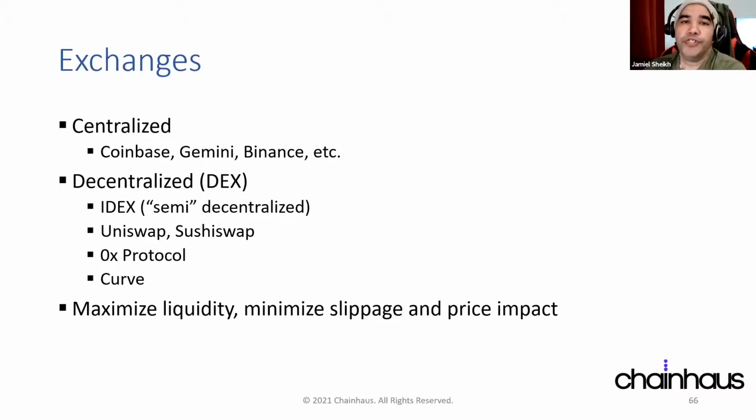So you have your traditional crypto exchanges that are centralized, like Coinbase and Gemini and Binance. Then you have this whole category of decentralized exchanges. The biggest one right now is called Uniswap, and there's a very close second called SushiSwap. It works on a very different model than the traditional exchanges, right? The market making is automated.